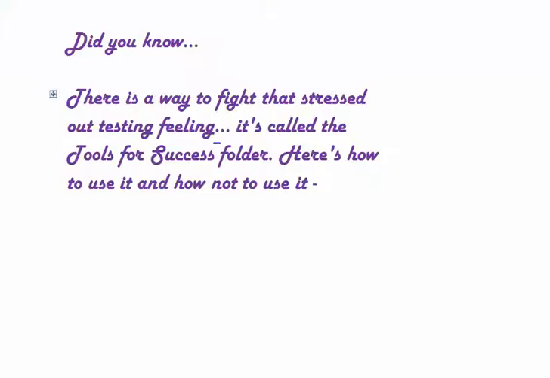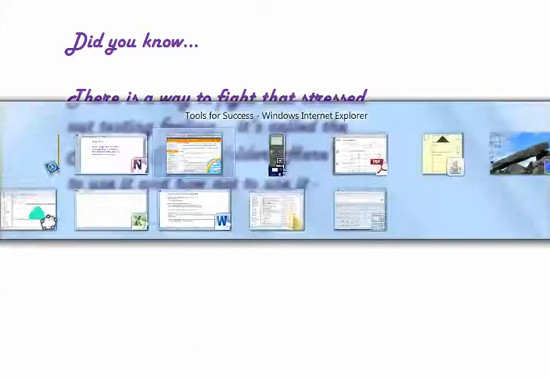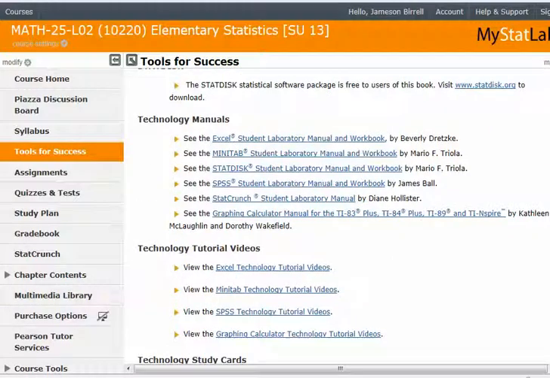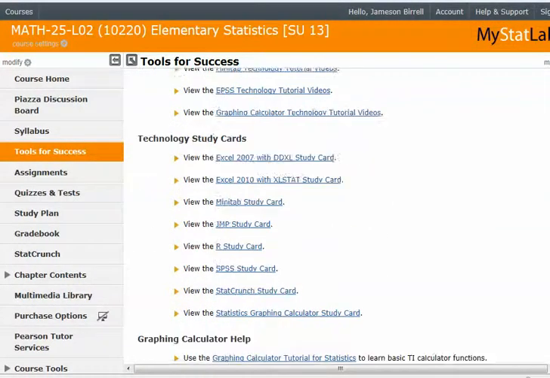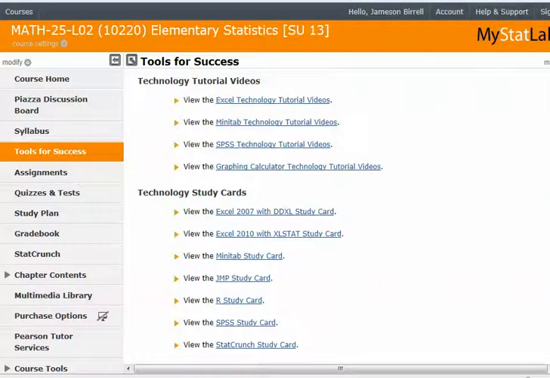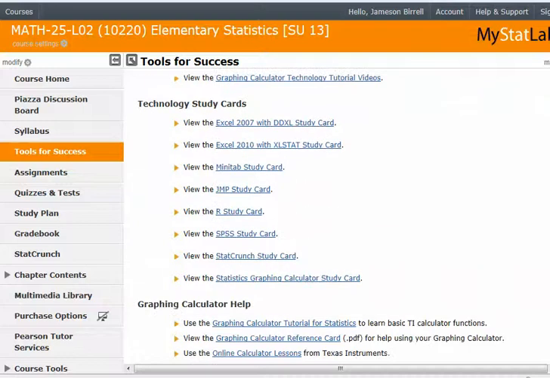And I said in this introduction, here's how to use it, basically using all those files that I've already summarized in the Dropbox, and here's how not to use it. So the Tools for Success has more than that. It has a bunch of other things. And if it's not approved and you think it should be approved, feel free to ask me. But one of the things in here is calculator tutorials. You can't use those during the tests or quizzes. Tests, by tests I mean quizzes or midterms or final.